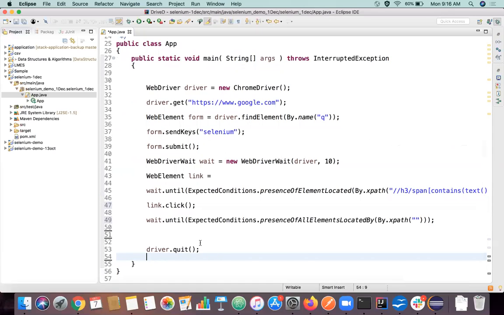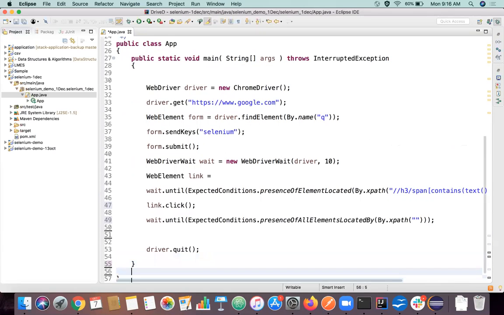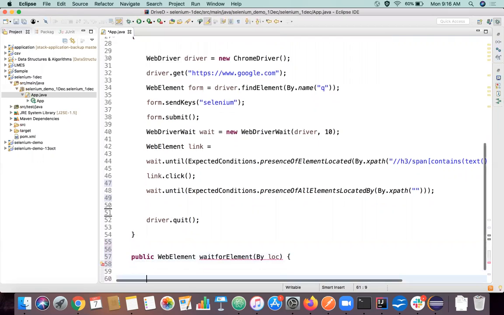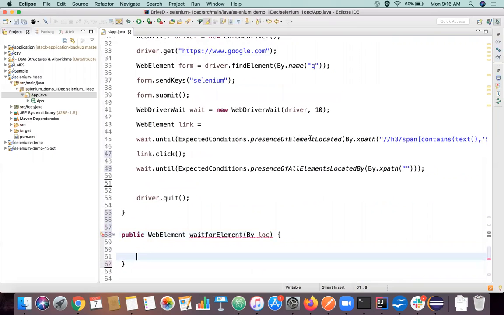We'll just try to create a method here which returns a web element itself. It will take some locator as an argument.